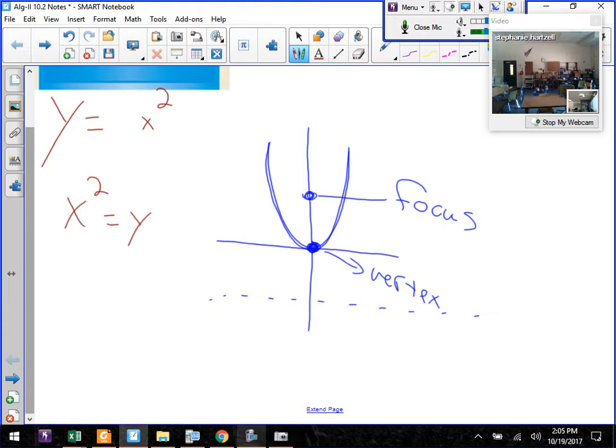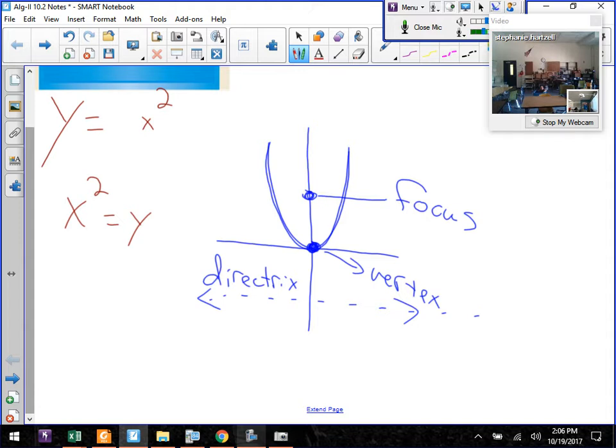Anyway, what happens here is that within every parabola, there's going to be what's called a focus, what the vertex opens towards. Also, something behind it called a directrix. A directrix is a line that balances out a parabola. Okay? So the directrix will always be behind the vertex, because the vertex will always open towards the focus.